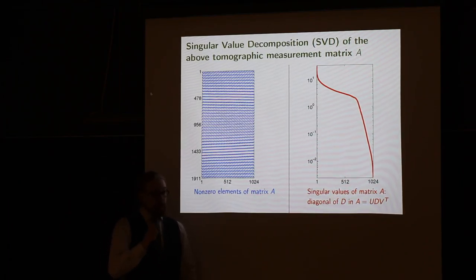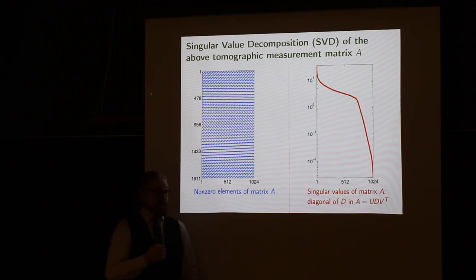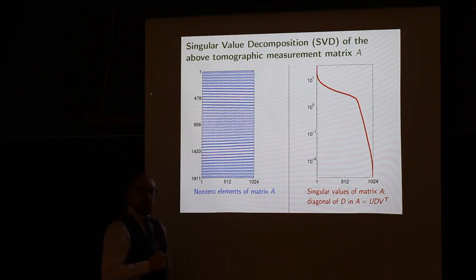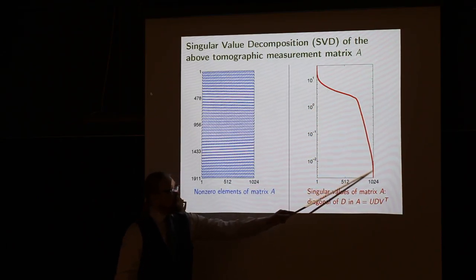We take more or less projections because in an interesting way the tomography problem becomes more difficult when we have fewer directions of X-rays. So we'll try a couple of collections of directions and for all of them we will compute the singular value decomposition and take a look how the singular values behave.